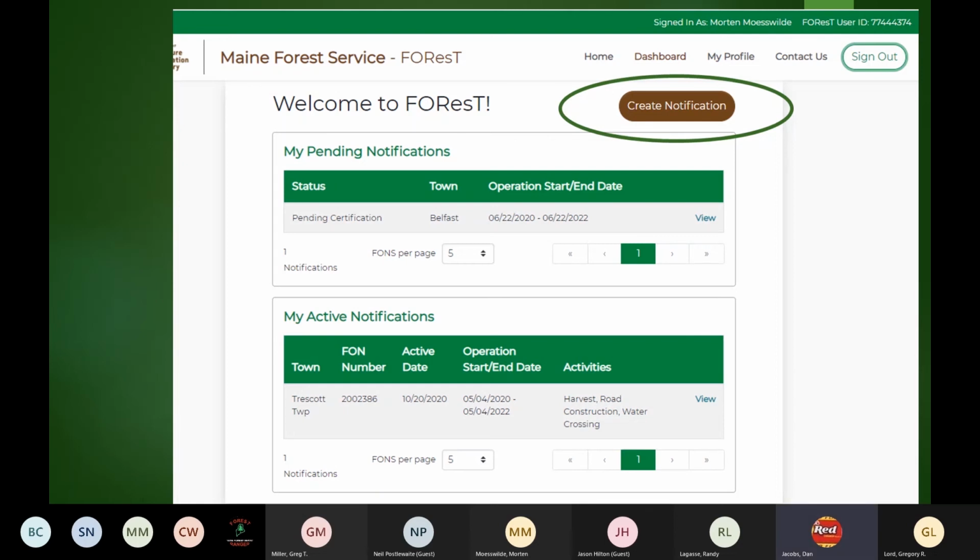I'll point out that there's some other screens that are embedded within this dashboard that show both pending and active notifications. And in the pending notification box, you can see notifications that have been certified, but they are waiting for final certification by other folks that are listed on the notification. So because this is still pending, it's not gone through the entire process, you will see that it does not have a notification number assigned.